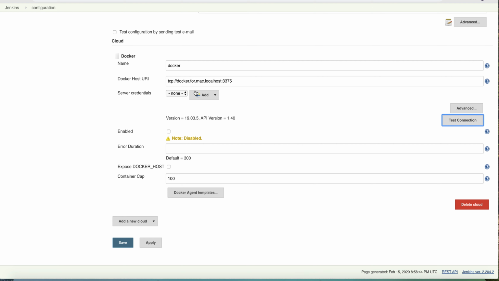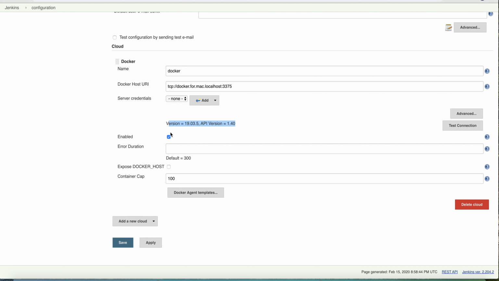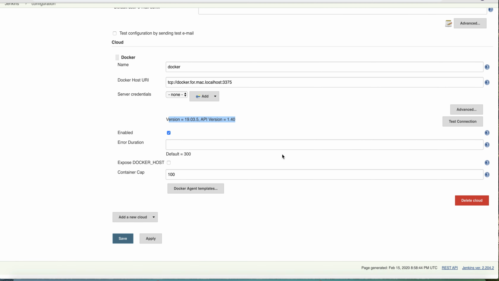Cool. The version number of my Docker and API version is available, so it is successful. I'll select that as enabled.